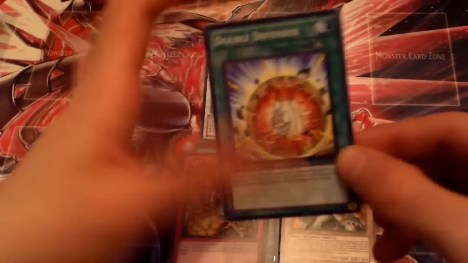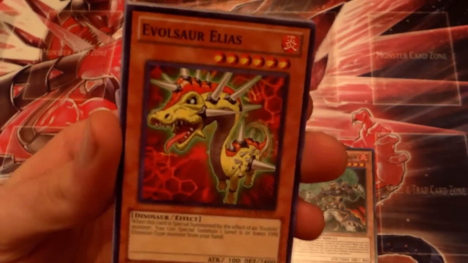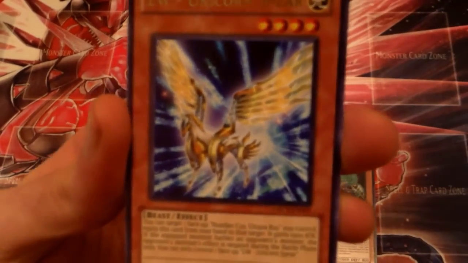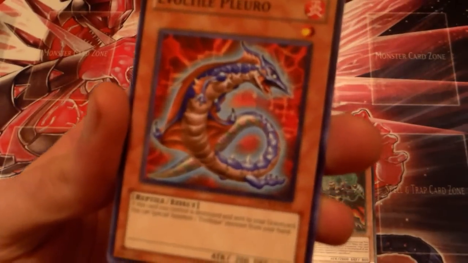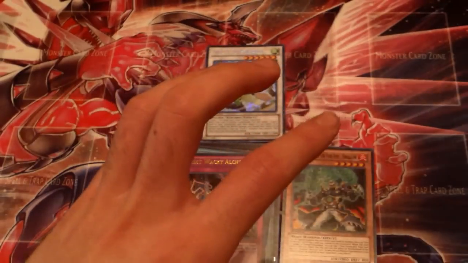Double Defender. Evolsor Alias. The Huge Revolution is over. Insector Centipede, not bad. ZW Unicorn Spear. Evoltaio Pleuro. Galaxy Storm, Shocktopus, and Full Force Strike.